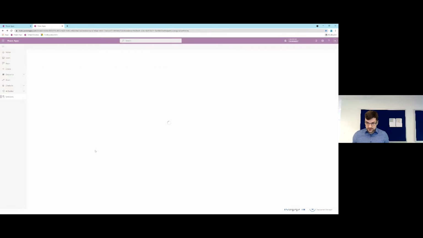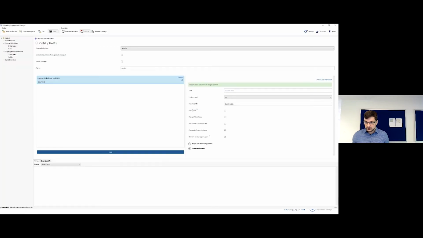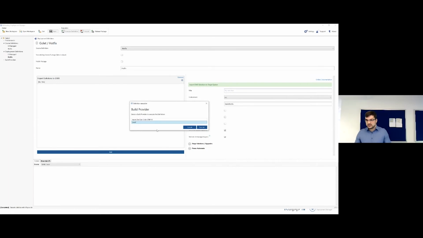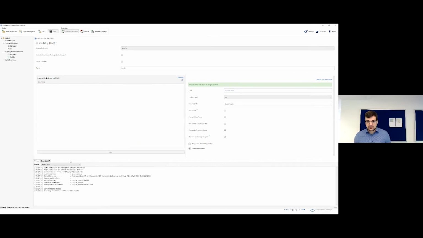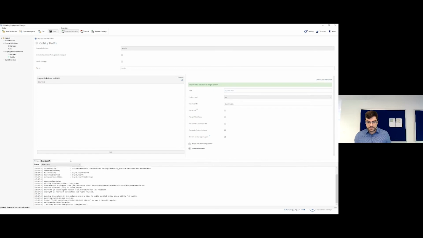Okay, then let's go back to my application here and let's start it. Actually, this is a very common use case. I've been asked so many times, why is this a local application? We are fully integrated in Azure DevOps, so of course the recommended way to deploy is via Azure DevOps or another build provider. But sometimes you've got your hotfix and you do it very fast, and it's just easier to do it locally. Of course, you can select. So in this case, let's go for local.